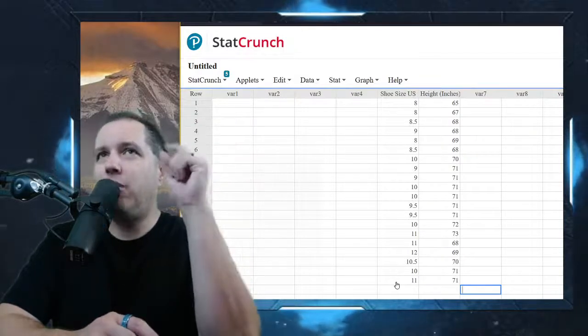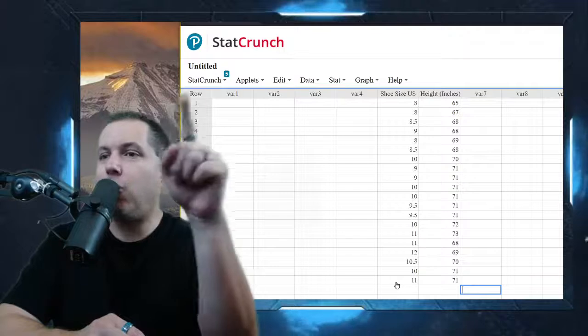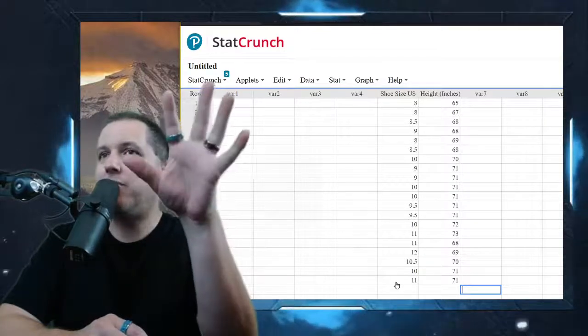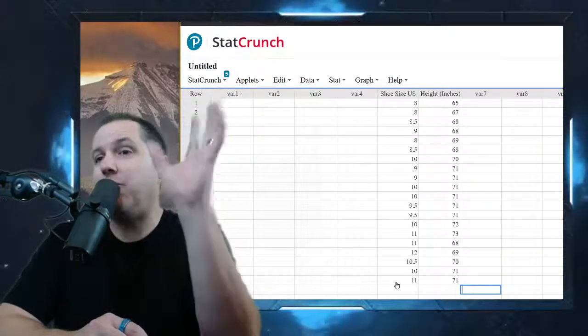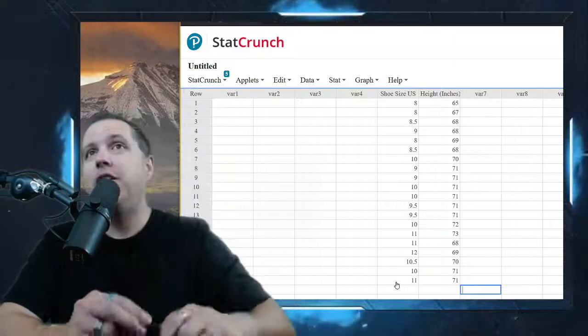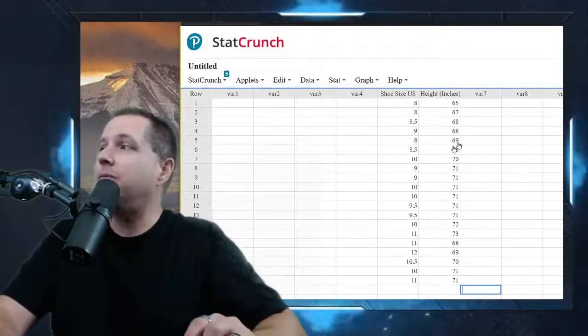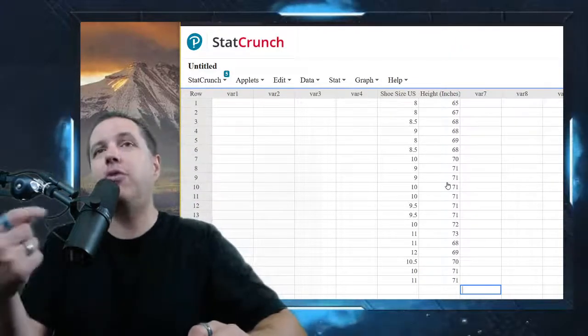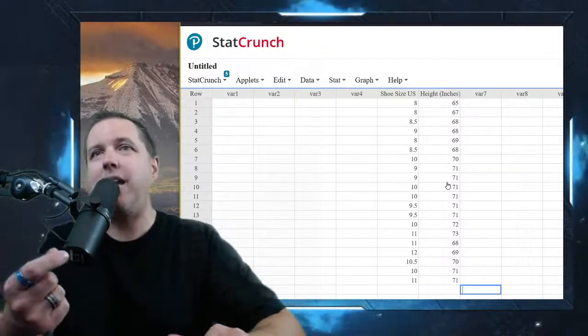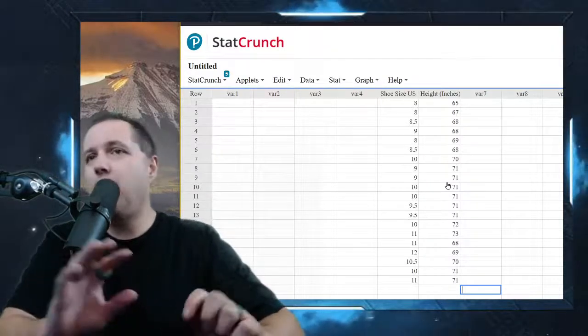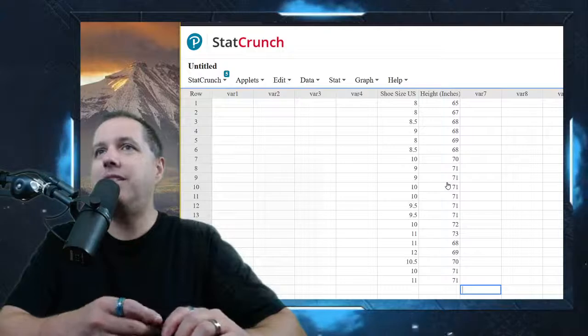The tricky part is that as of yet, you don't know what buttons to push. But that's pretty easy. Once you learn which buttons to push, boom, it just makes the stuff for us. So you'll start to use StatCrunch more and more. If you're intimidated by it right now, just don't be. It's not nearly as intimidating as it seems.